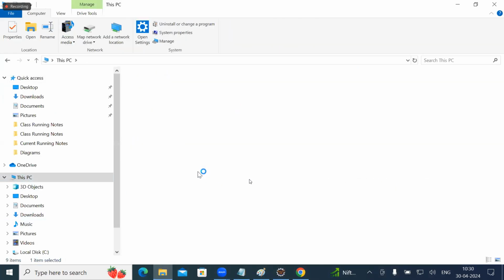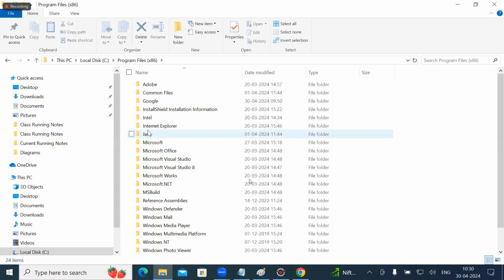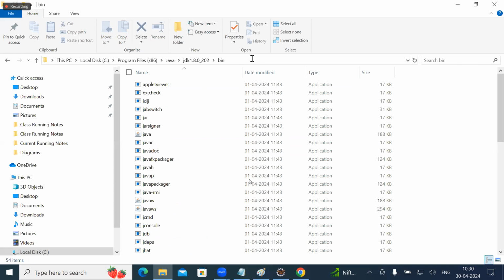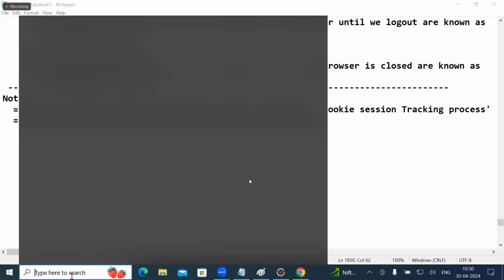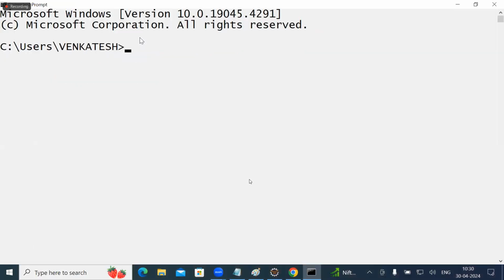Whenever I want to see the library, I manually go to Java 8 and change my command prompt to see the library.